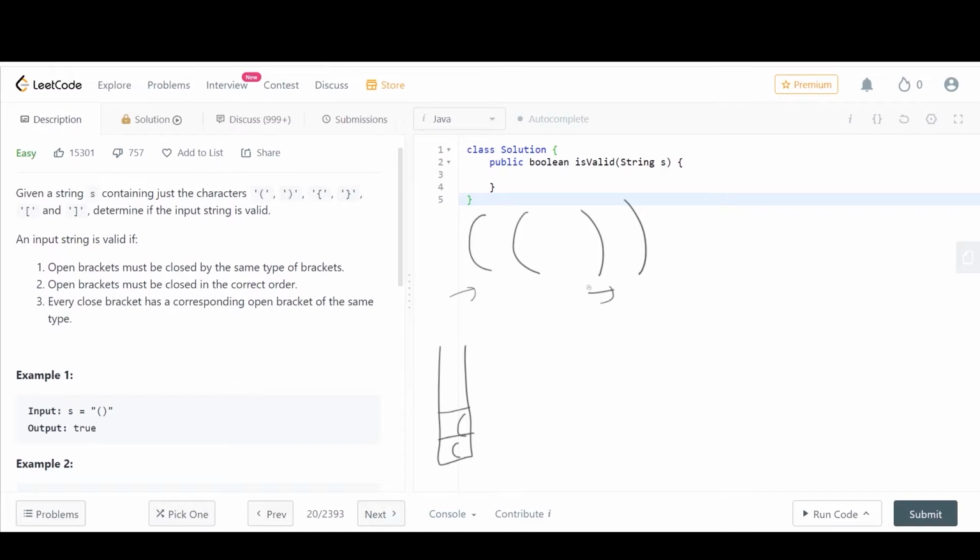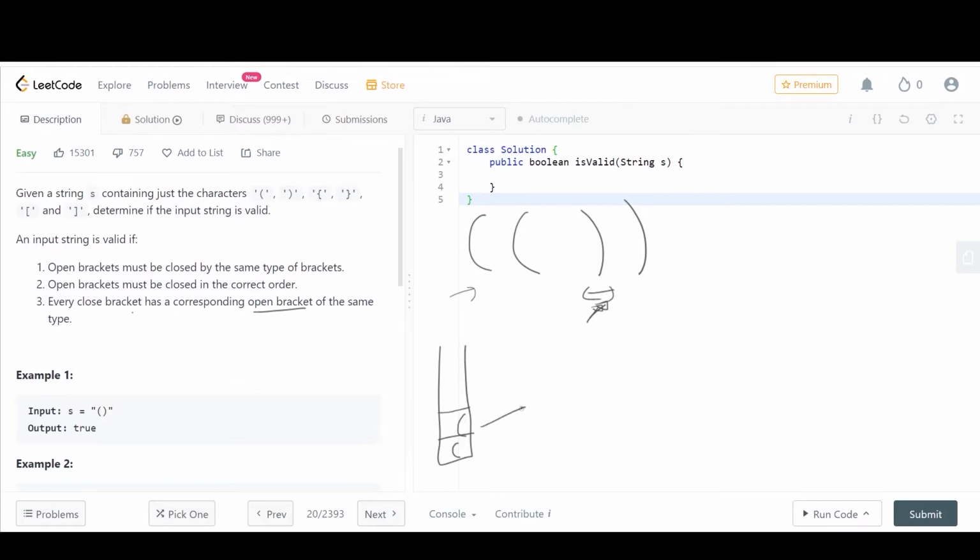Now you came across a closing bracket. As per validation, any closed bracket should have an open bracket. So if this is a closing bracket, the value directly before it should be an opening bracket. So what we do is we pop from the stack.